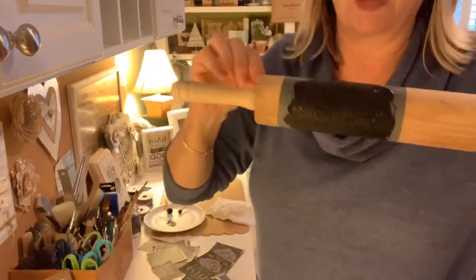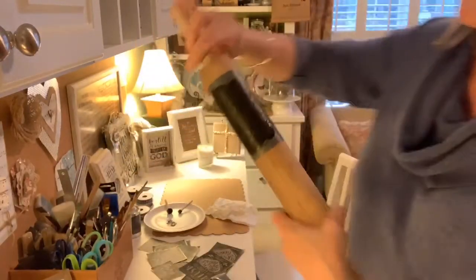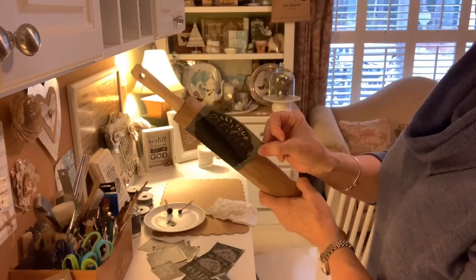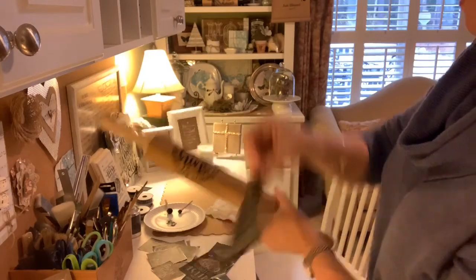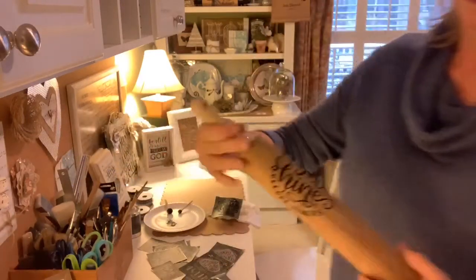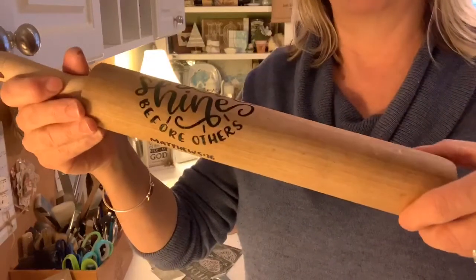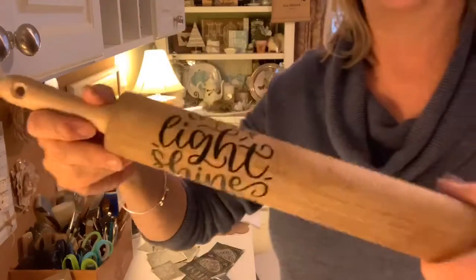Okay, so I've got the ink on there. I'm going to cross my fingers, say a little prayer, and it came out perfect. Let your light shine before others. Matthew 5:16. Isn't that cute?